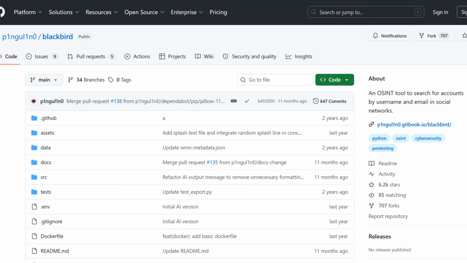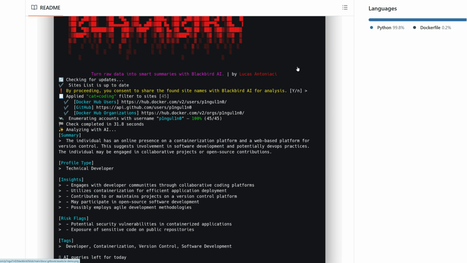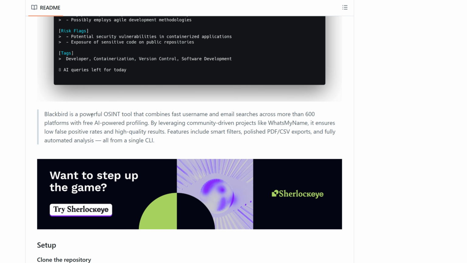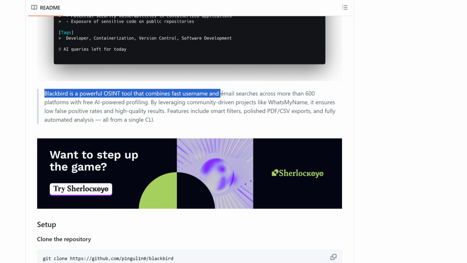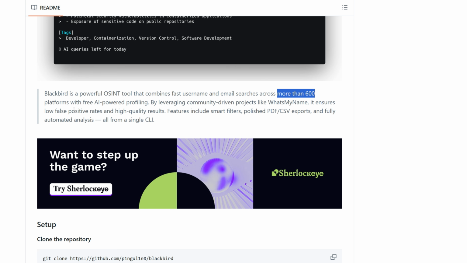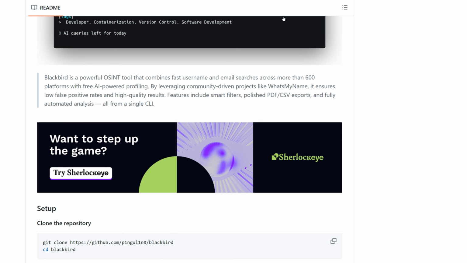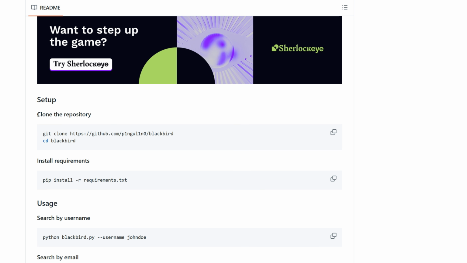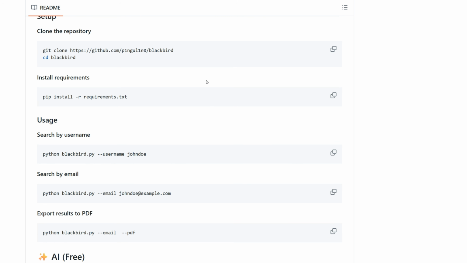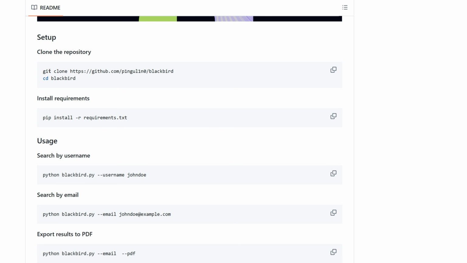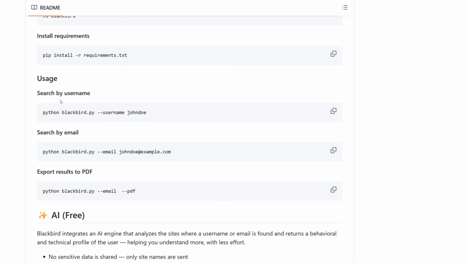Tool 3 is Blackbird, and this one earns its place on a 2026 list specifically because of a feature the older tools simply don't have. It brought AI into the username game, and it actually did it well. Blackbird is an OSINT tool that searches for accounts by both username and email address across more than 600 platforms. So right away, it's doing something the first two don't. It handles email as a search input, not just usernames. You give it an email, it finds the accounts tied to that email. You give it a username, it finds profiles across hundreds of sites. 2 search modes in one tool.